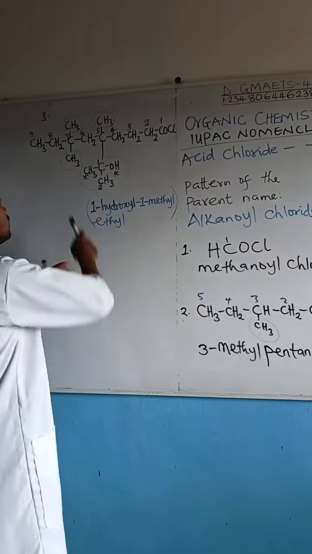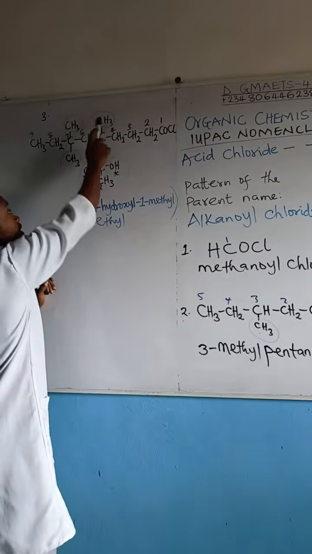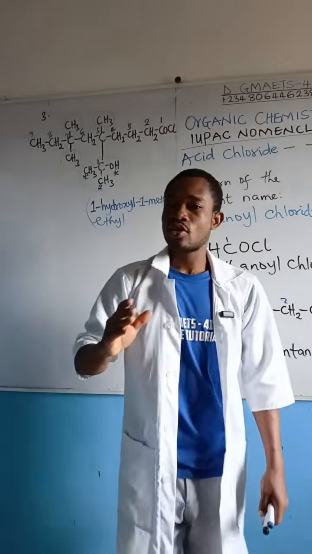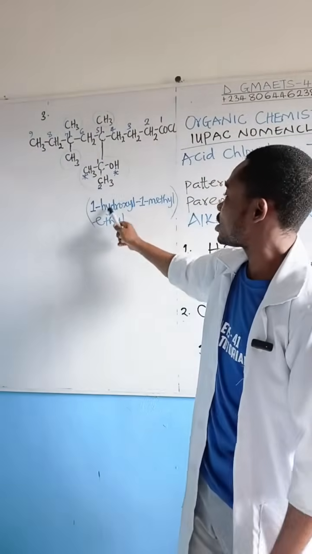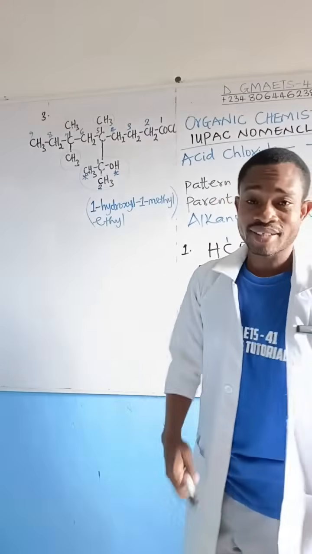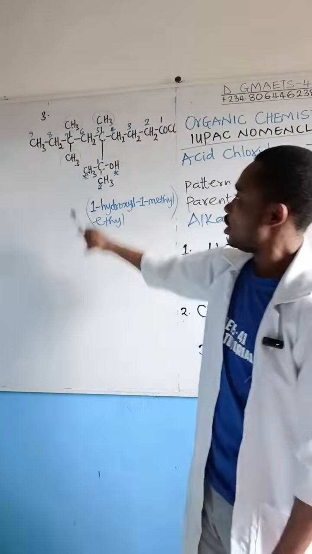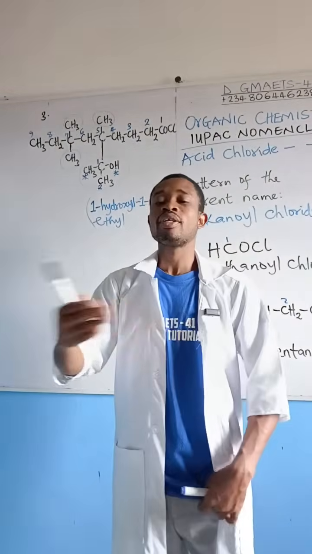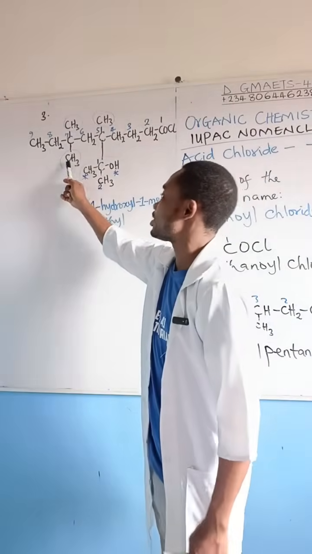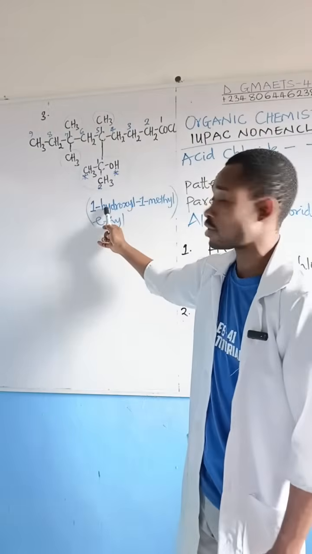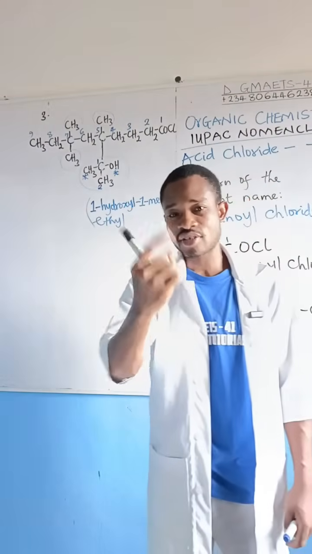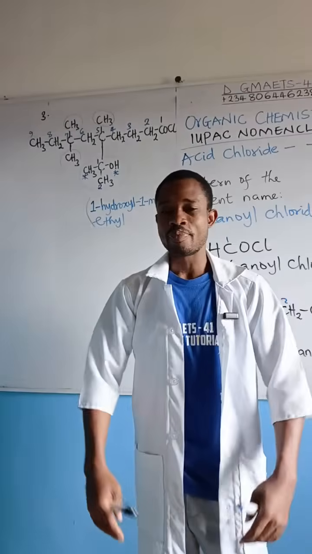Okay, then this is methyl, this is methyl, this is methyl. Now I'm going to ask you this question. We have methyl, methyl, methyl attachment, and we have this hydroxyl methyl attachment. Now, if I give you dictionary, alphabetical order, to search for methyl as an attachment, and to search for hydroxyl, because in this side chain, hydroxyl is the first attachment you have there, right, in the naming pattern.